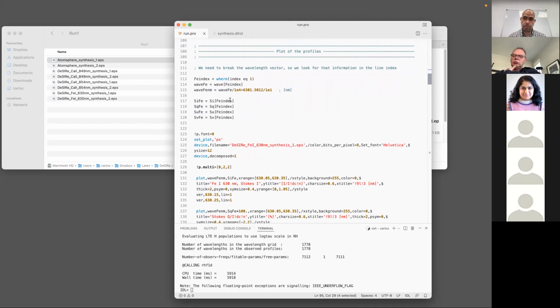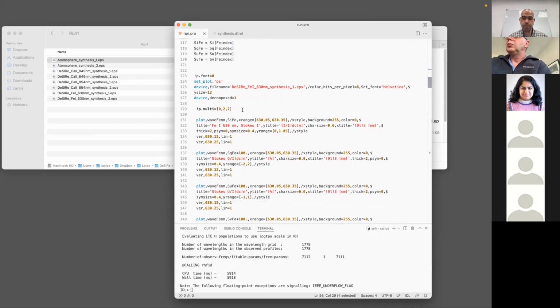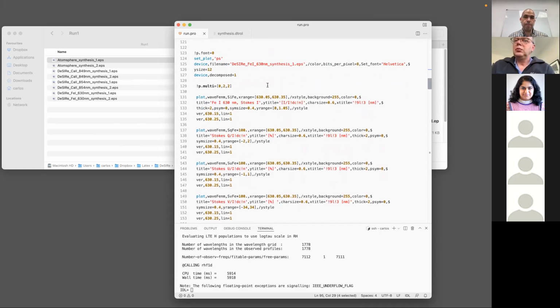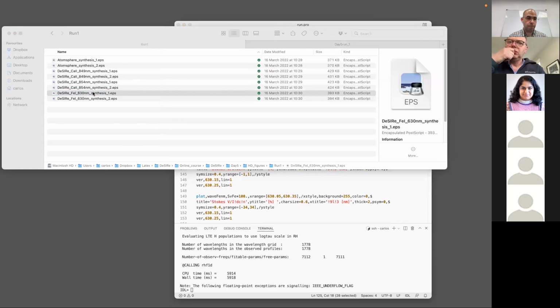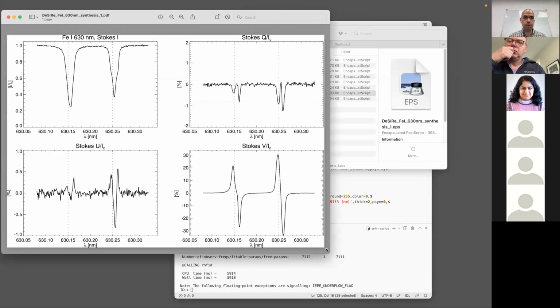As I explained in the previous class, when we read the Stokes I vector, or the Stokes profiles, we have all the profiles together: the 630 window, the calcium 8498 window, 8542. So now we are separating them just to make the plot separated in spectral range. Then the first figure that we are going to make is this one here. And this is how it looks.